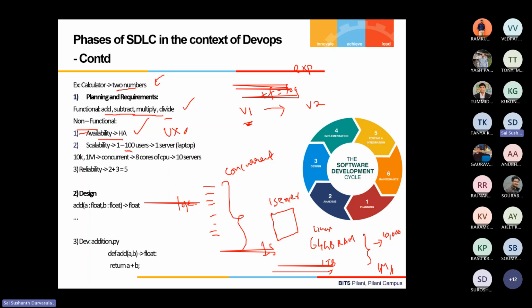Which means now we have two ways or two choices here for scaling up. One is called vertical scaling, wherein you increase the capacity of the same server to a higher capacity, maybe double the RAM to make it 128 GB RAM, or maybe make it 256 GB RAM or so. That is one way to do this, wherein you are making it more and more powerful. This type of scaling is called vertical scaling.